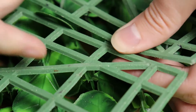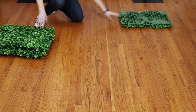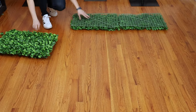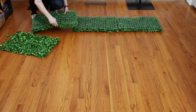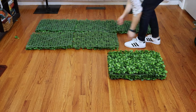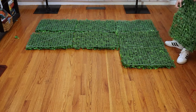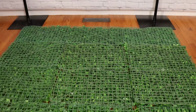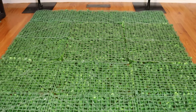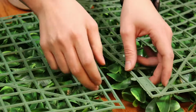To help the assembly process go a lot faster, I laid out all my mats on the floor, making sure I oriented the mats so that one pin side and one loop side were right next to each other. I'm making a 6 foot wide by 8 foot tall backdrop, so I've got 3 mats in a row and I'm doing 5 of those rows all together. Once I've got all the panels in the correct orientation, I'm going to assemble my first row by joining the short ends of those first 3 panels together.